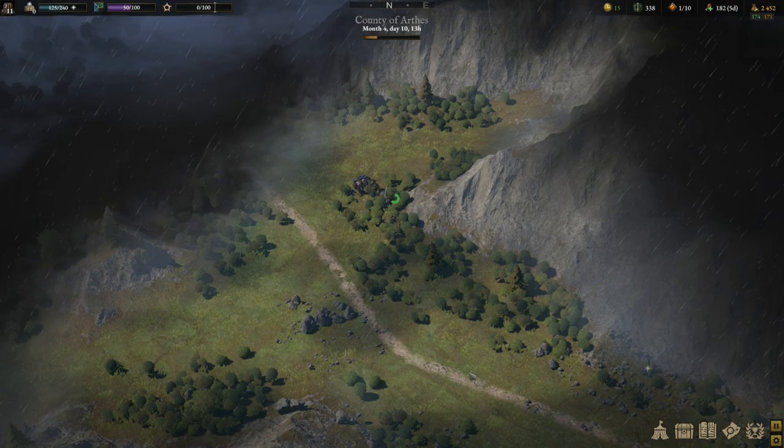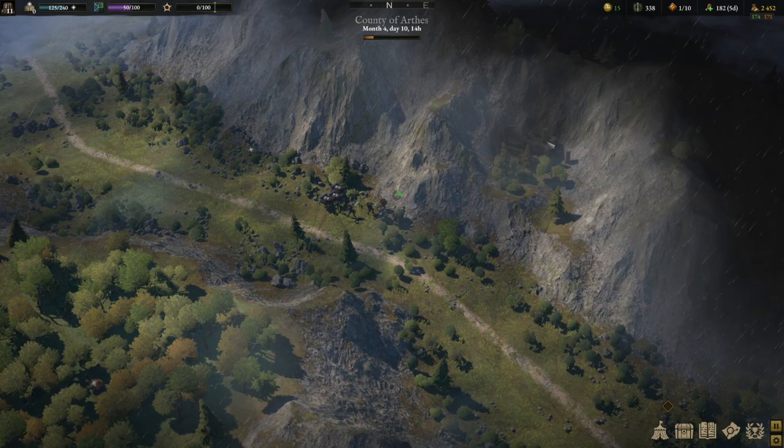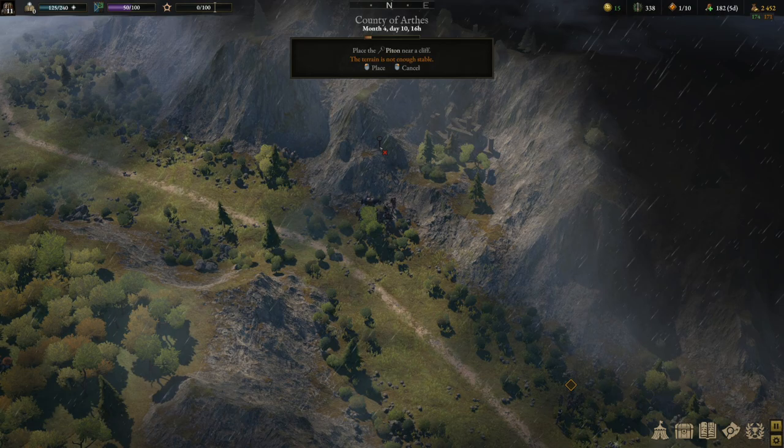Looks like we have to go even further around here, huh? What is this? What is that? Can I use... This terrain is not stable enough.